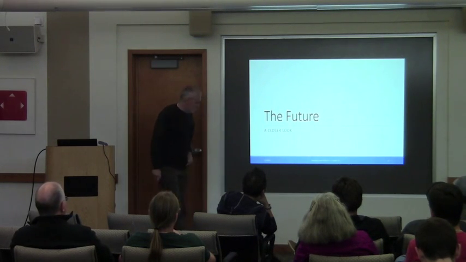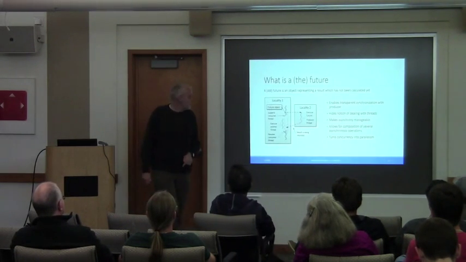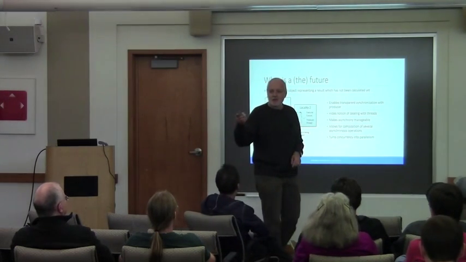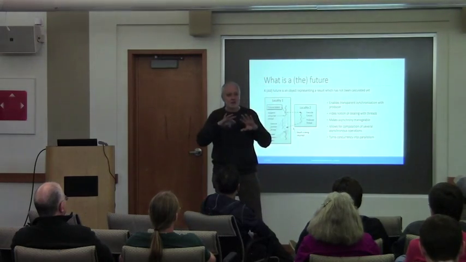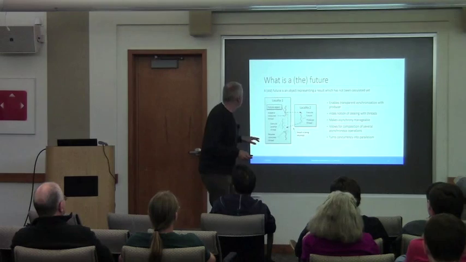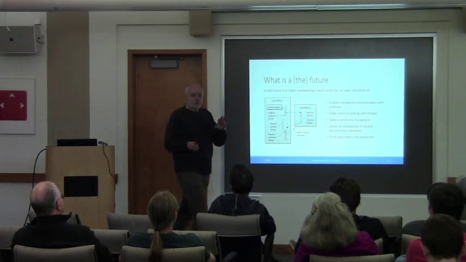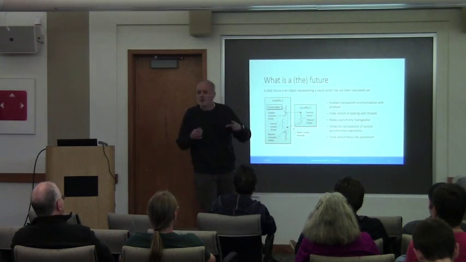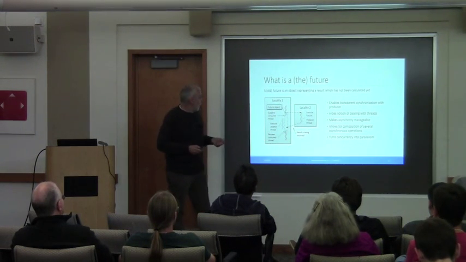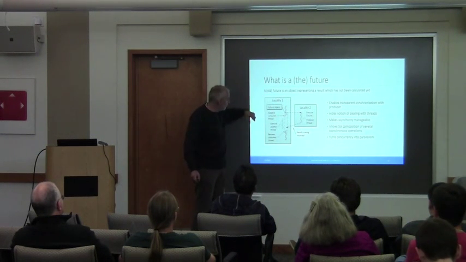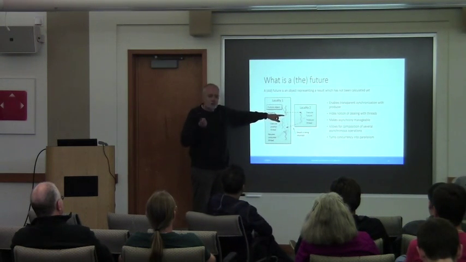The future. A closer look. Let's look, what is the future? Those of you who have attended Rob's talk yesterday, he already talked about standard future and what it does. A very quick overview. A future is an object representing a result which has not been computed yet. So it's a placeholder, it's a proxy. And essentially what happens is, in one place you create a future or you get a future, and at some point you need the result from that operation.